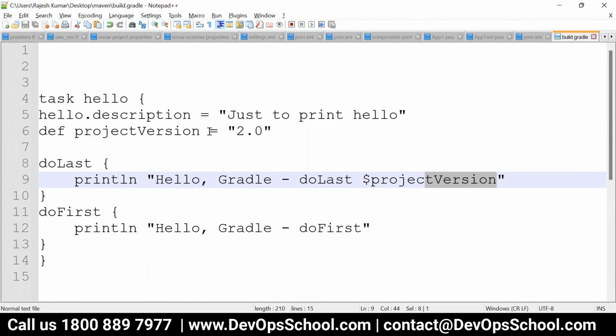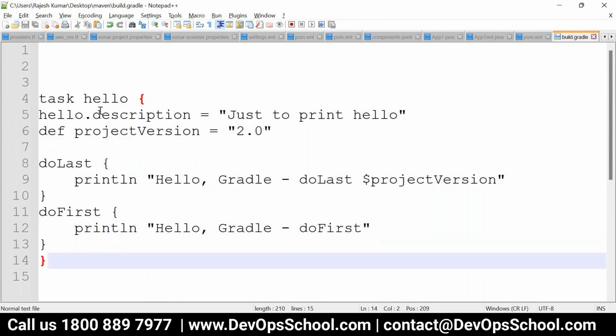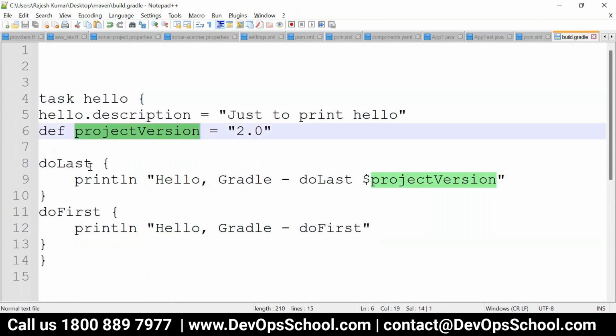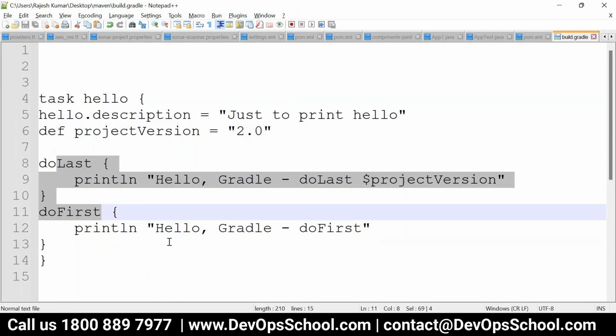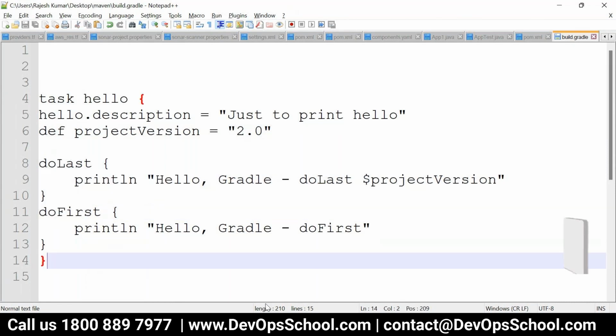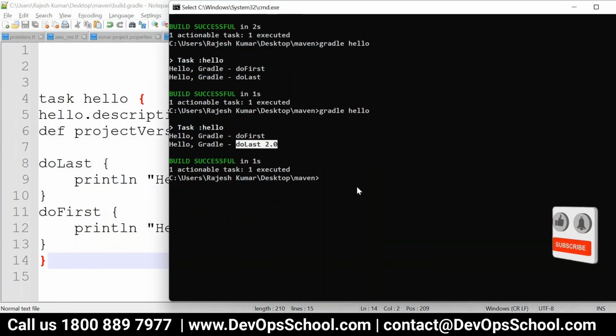So now what we have learned is, if you want to write a Gradle script, you have to store it in build.gradle. If you want to do anything such as printing some message, then you have to have a task. Inside a task, you have a description, properties, actions, and plugins also. I'm not adding plugins right now. And how do you display the task, and how do you run the task? Are you clear so far?